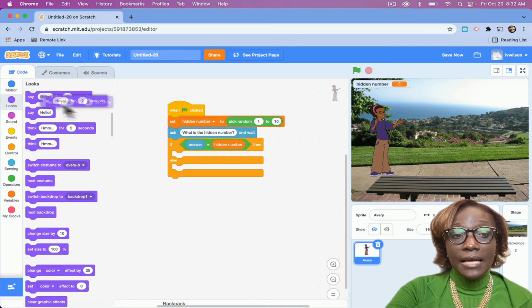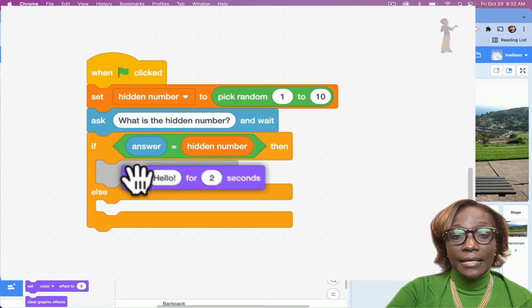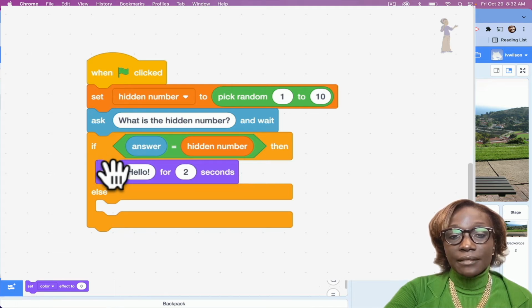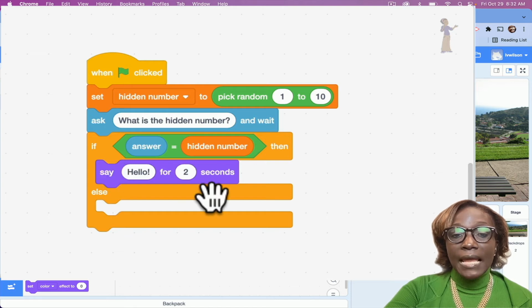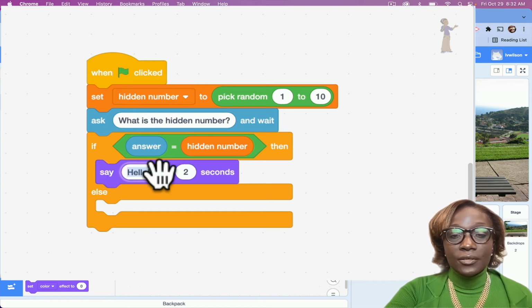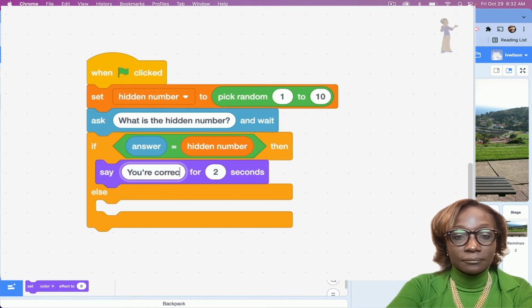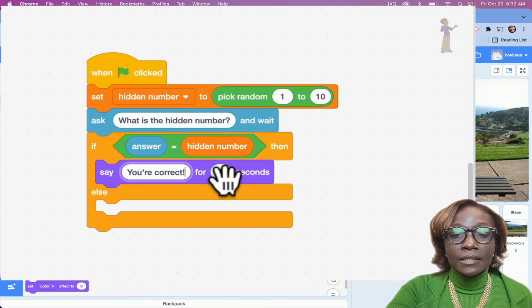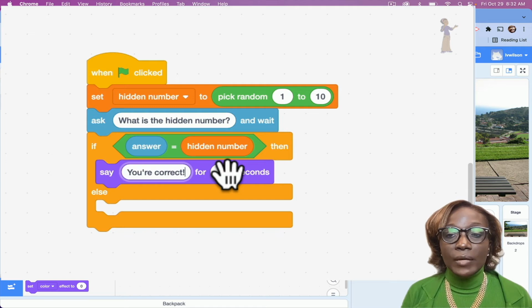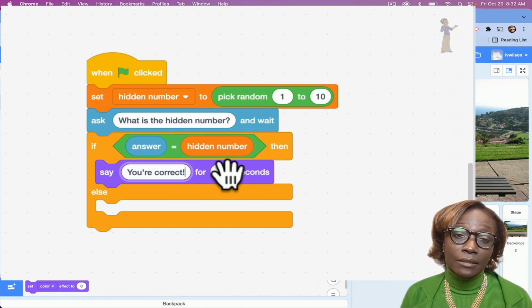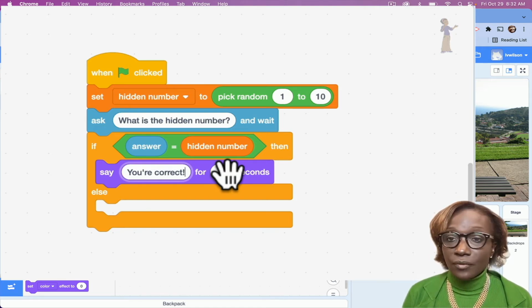So I'm going to click on say, and I'm going to move it right up under the if block. And then I'm going to have her say, you're correct. So if I get the correct answer, a speech bubble will populate and it will say, you're correct.